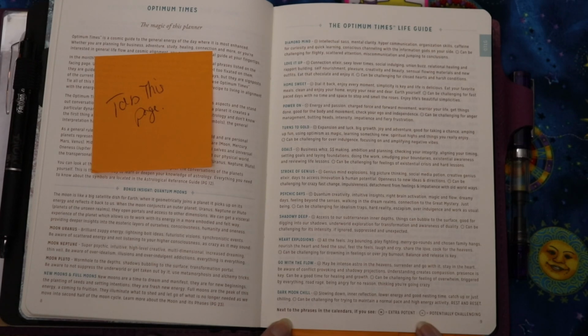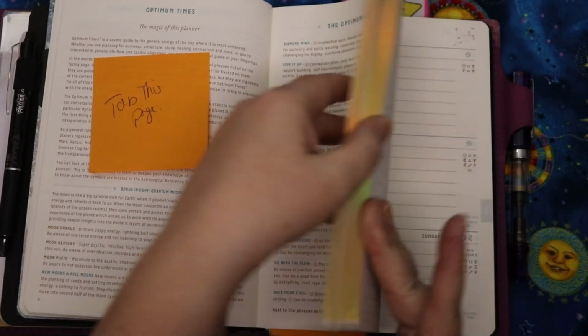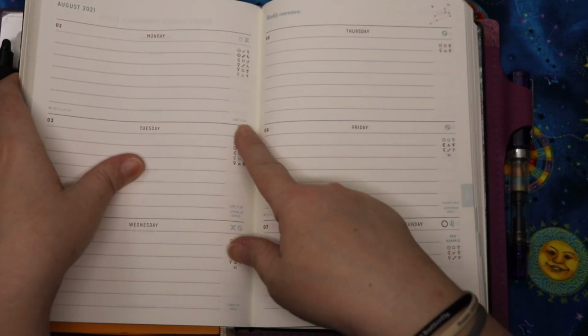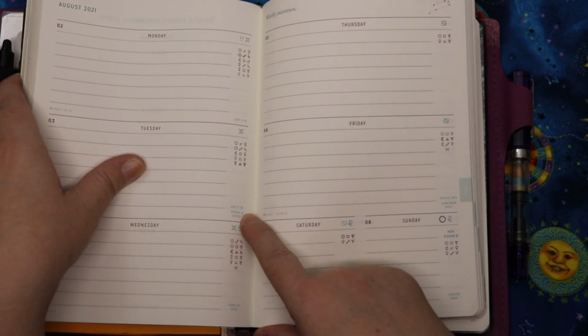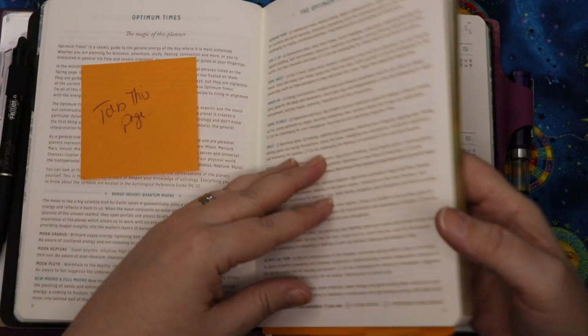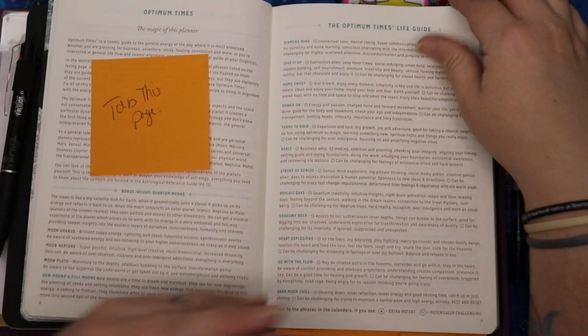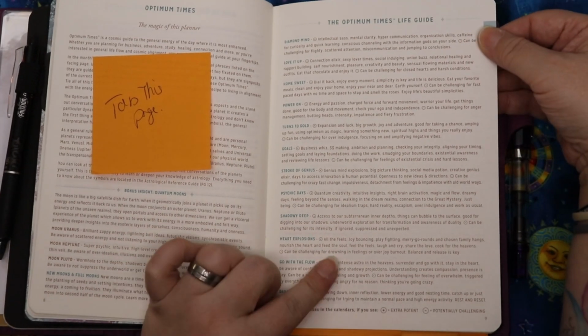It also tells you whether, if it's a plus that you see next to it, then it's extra potent. And if it's a minus, then it's challenging that day. So you'll see these little phrases, like here's a love it up, turns to gold. Here's love it up with a little minus, and stroke of genius with a minus. So these are going to be challenging days. I want to tab it so I can refer back to it and get to know how these things are actually impacting my life. So that's what that's for.